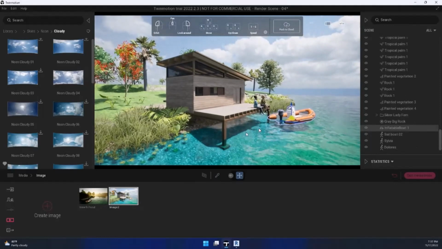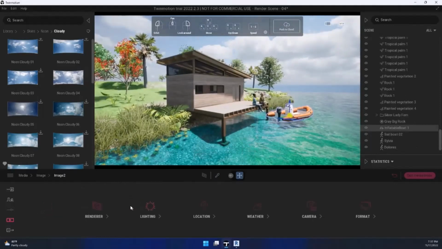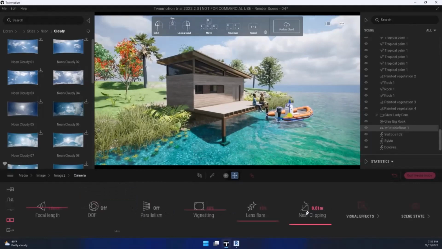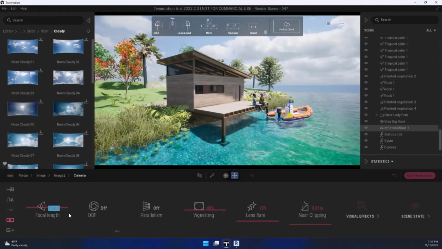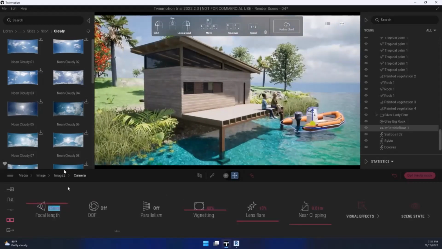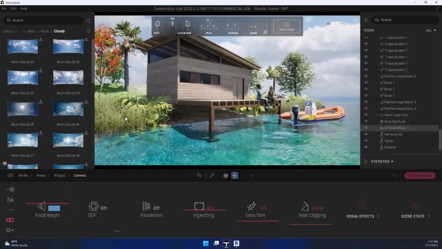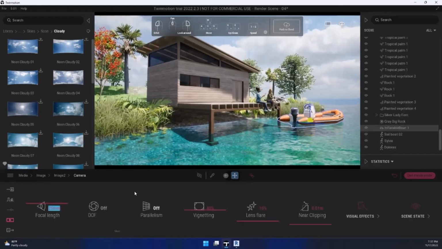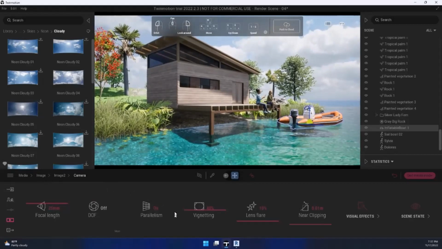But for example, if I change my view, so let's say that in this scene here, I want to go to more and I want to change my camera. I want to change my focal length to be like 25. I want to be further down on the ocean like that. And I want parallelism to be on.